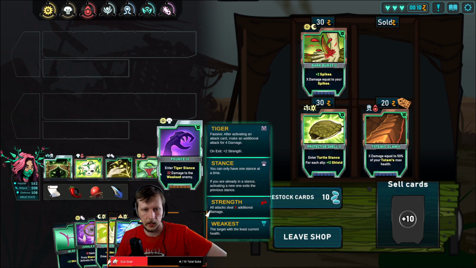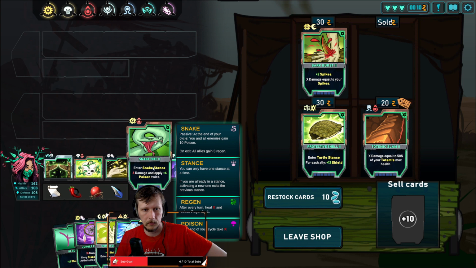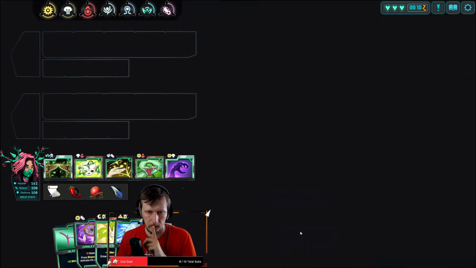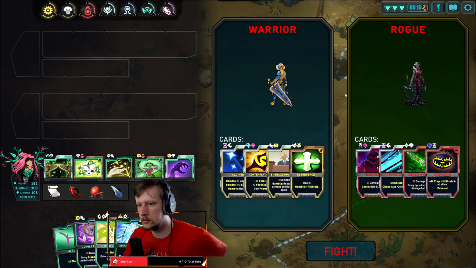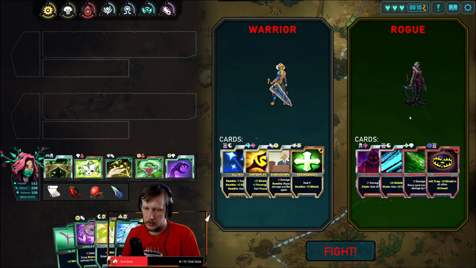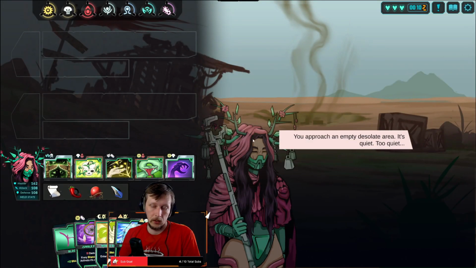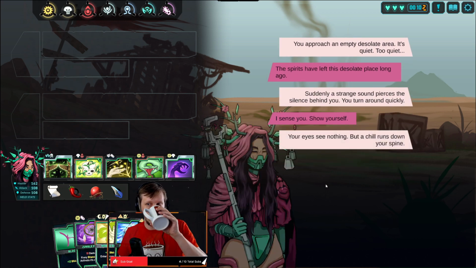Right now I really like how we keep them like that. Okay. Rogue, I think it will be you, just because I have not fought her. No real reason. Okay. I love this place.